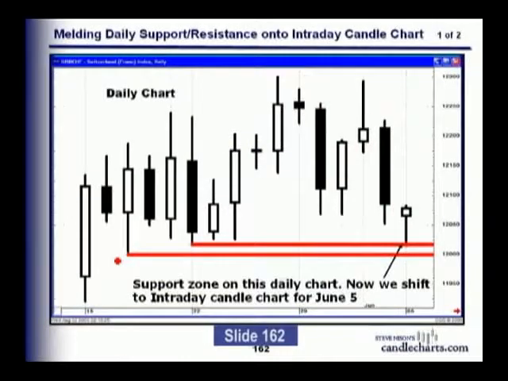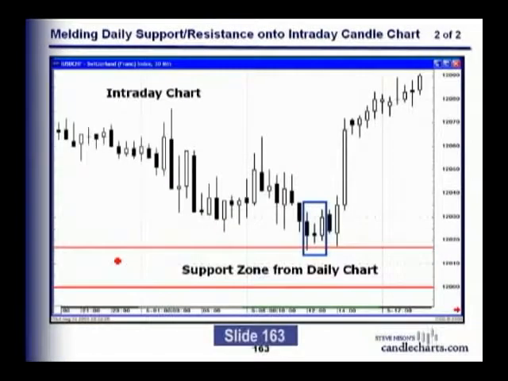Okay, here we have a very obvious support zone on the daily chart, shown by the 2 red lines. Now, yes, it closes a hammer, but we're an intraday trader. We don't look at a hammer on an intraday chart. What we're going to do is throw, what date is this? On June 5th. Okay. We're going to throw this red horizontal support line onto our intraday chart on June 5th. And that's the support zone from the daily chart.